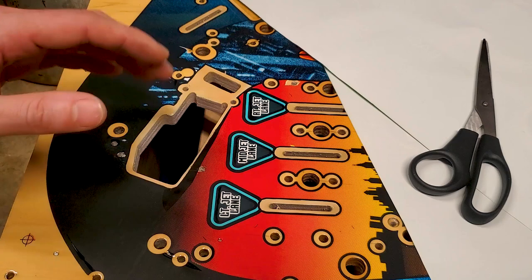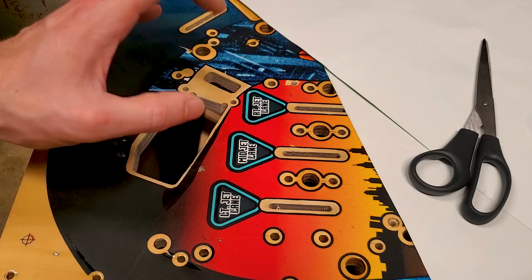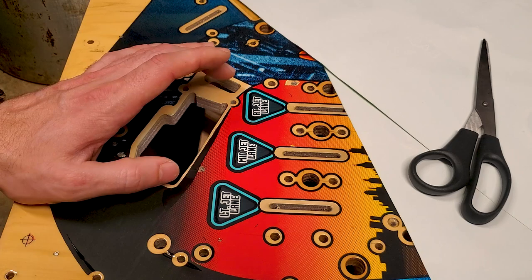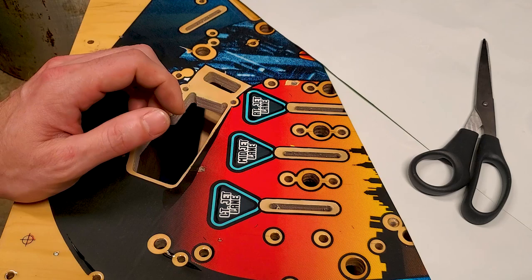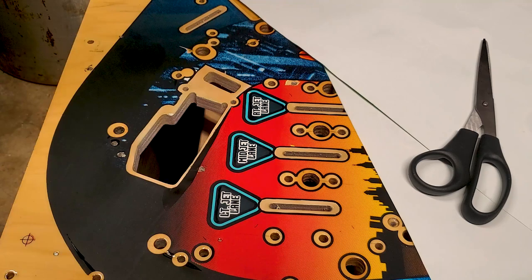There's been plenty of games, even on Williams, where they do a little white segment on certain inserts just to give them a shining kind of look. A lot of games will do certain things like that, just a little small segment of white to make it stand out a little bit better. And that's what we're going to do here. So I'm going to frisk it over these, cut out a small little section in the same area on all three of these, shoot it with some white, and then it should blend in. So that's what we're going to do now.